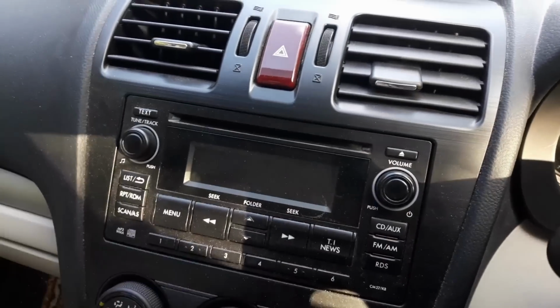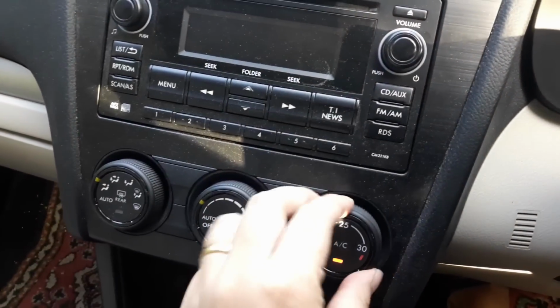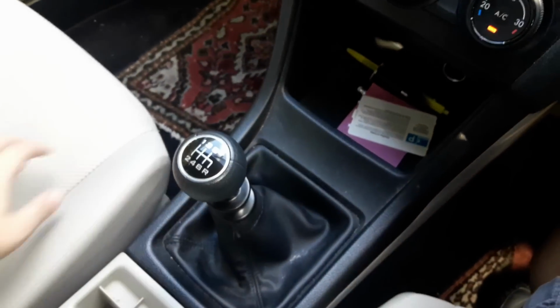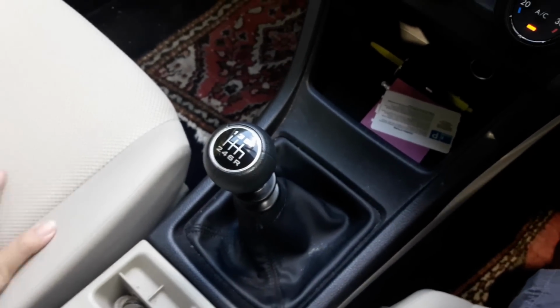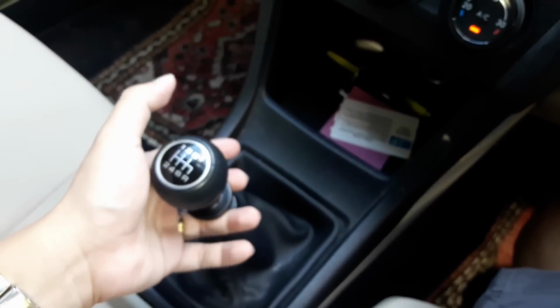So very basic 2-din head unit here. You get auto climate control, okay, so you see you get single zone auto climate control. And check this out, a good old-fashioned 6-speed manual transmission. Okay, to engage reverse, what you do is you have to pull this ring up and it goes into reverse. Otherwise you just shift through like this.